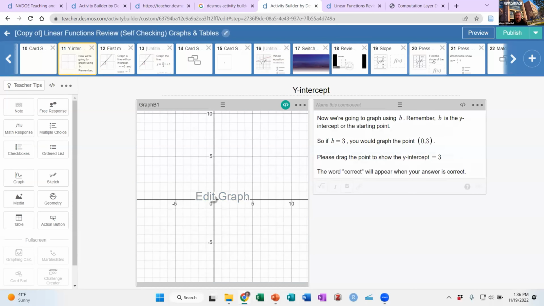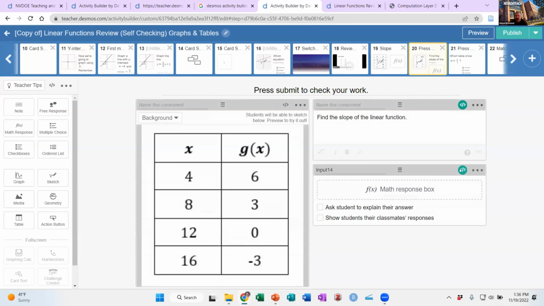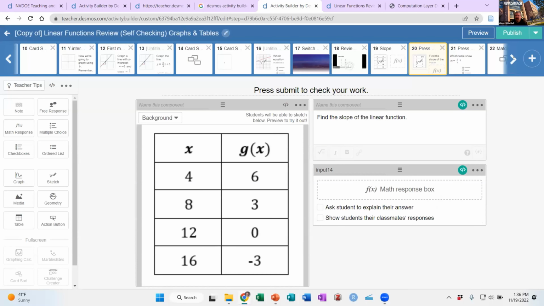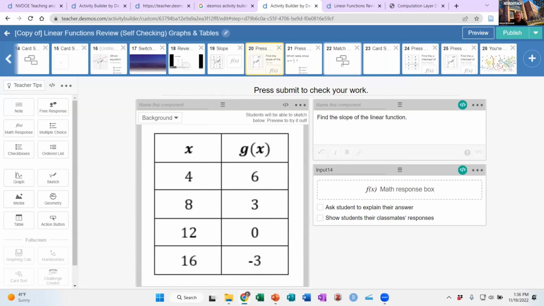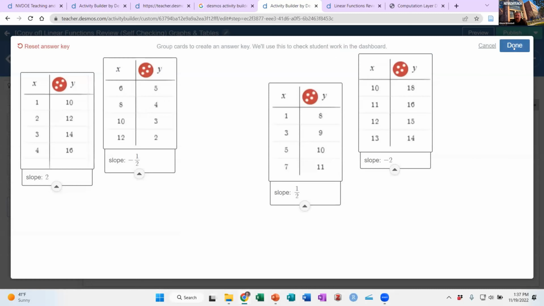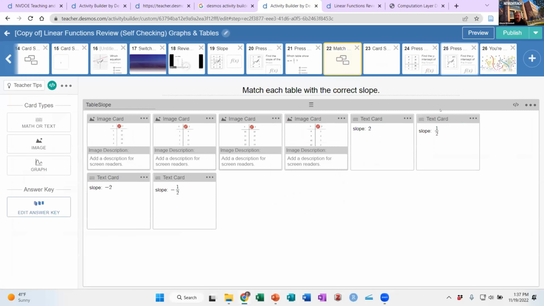You can see how not every slide here has a computation layer, but some do. Some of the coding is fairly small, and some of the coding is larger and more precise.